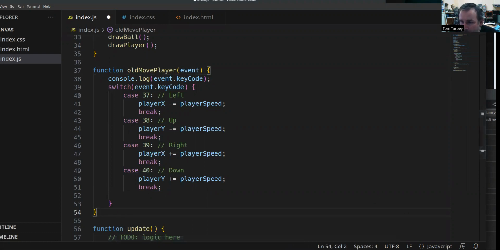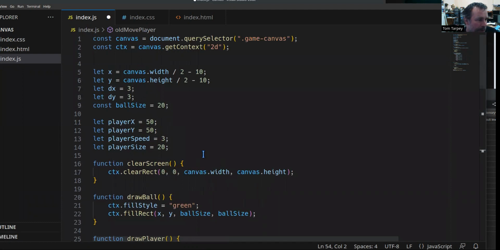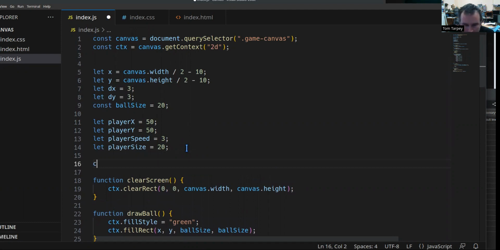Now, the next way I want to do it, I want to have some sort of map of keys that says, hey, this one's being pressed, this one's being pressed, and this one's being pressed. So we can keep track of however many are being pressed at the time. To do this, I'm just going to make a new little object up here called keys. We'll say const keys equals nice little empty object.